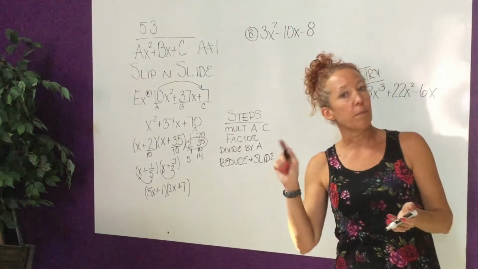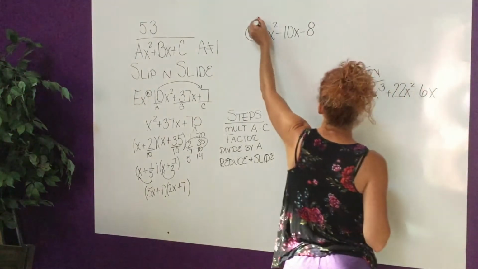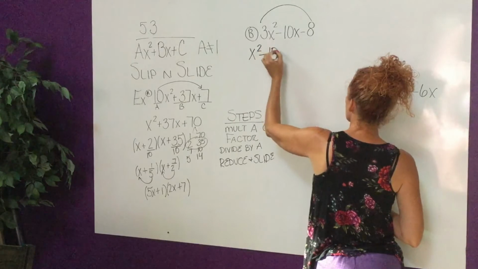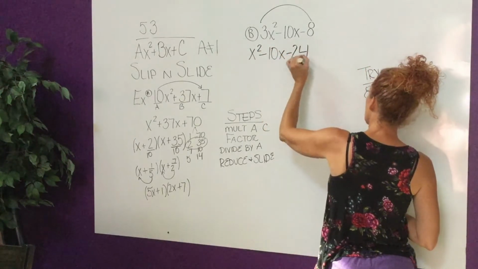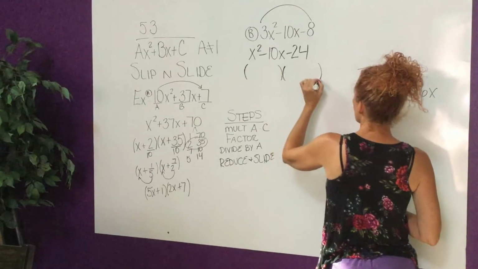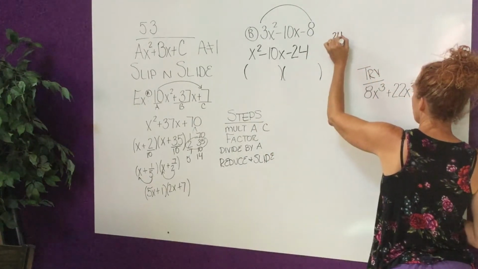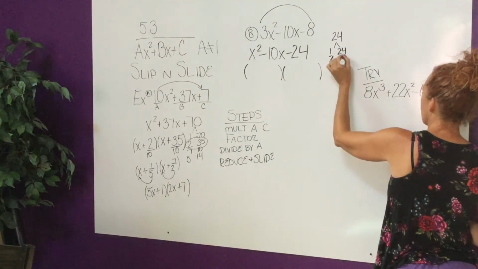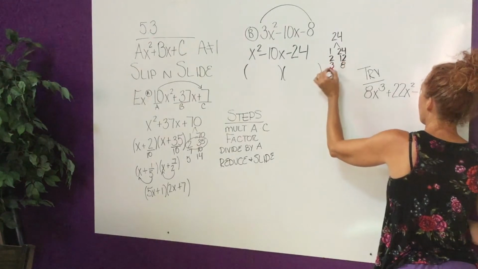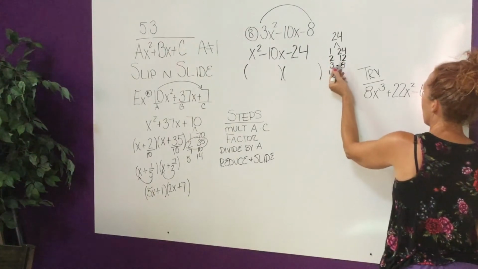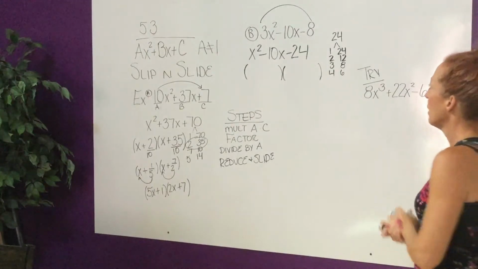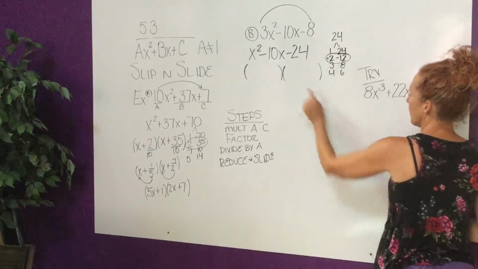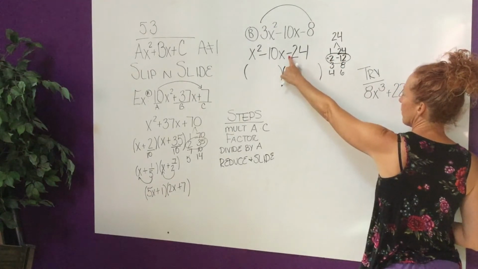So maybe try it on your own, pause the video after each piece, whatever works for you. Step 1, we're going to multiply those. We're going to factor. So this can be tricky because 24 has 2 ways to come up with 10. 4 plus 6 is 10, and 12 take away 2 is 10. So you need to be careful once again because one needs to be negative and one needs to be positive, so it multiplies to a negative.